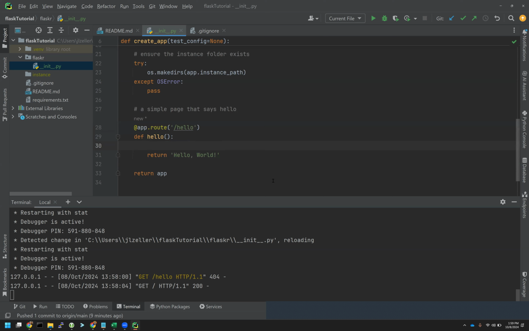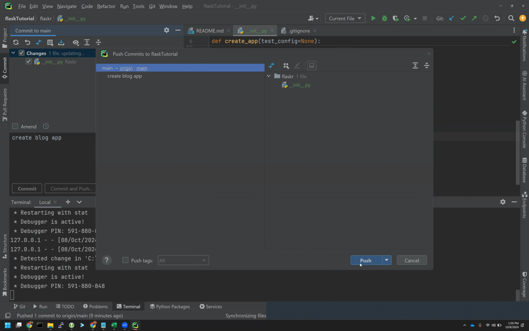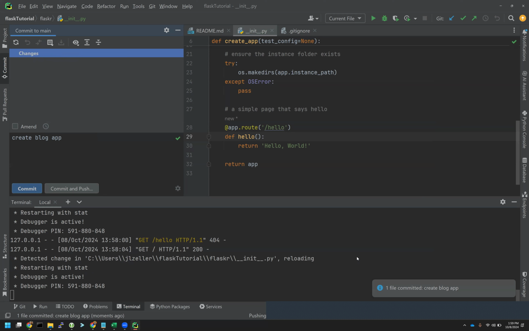All right. So let's go ahead and just save this. And by save, I mean just do a git push. We're going to say that we created blog app and hit commit and push. Again, every time you do these little chunks, it sounds like a lot, but when you get to your final project, I've had so many people try to do too big of a chunk. They completely screw up their code and they're trying to revert back and they lose 2 weeks worth of work. You don't want to lose 2 weeks worth of work.